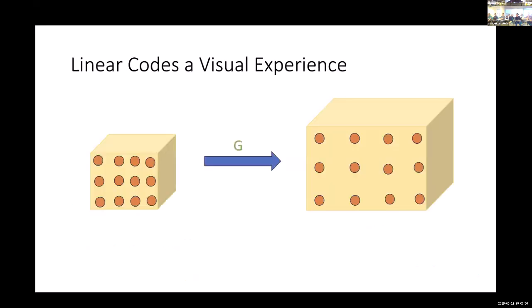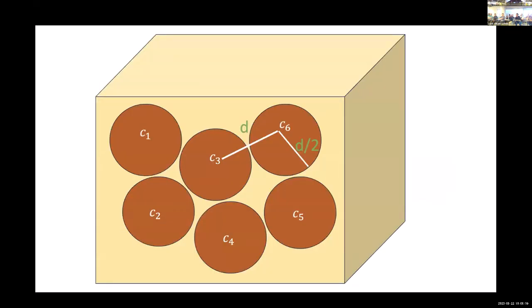So let me maybe give a picture here because I think it'll be easier. How does a linear code work? I have some small space, a message space, on the left. I apply my generator matrix, which is just a matrix, on it, and I look at a bigger space. The power of this is that when I'm in my big space, I have some more structure. I'm embedding my small space into the big space. And now my code words, I can guarantee with my code that the distance between any code words is at least d. And so if I have this, I can also correct errors within the d over 2 radius of my string. Okay, so this is all a lot of words.